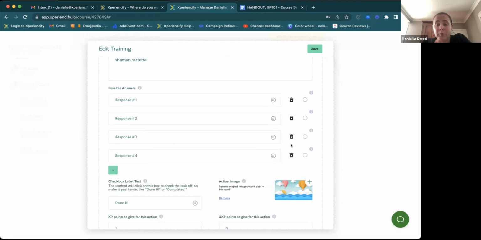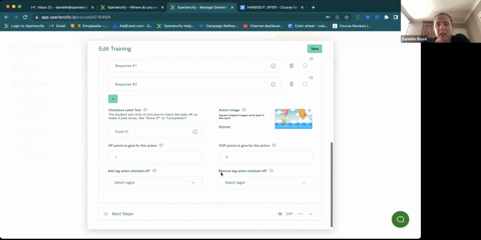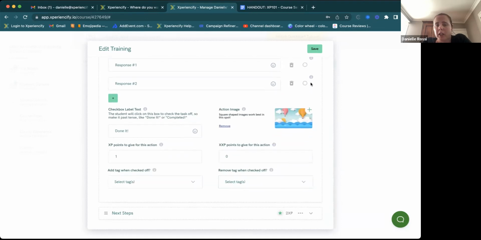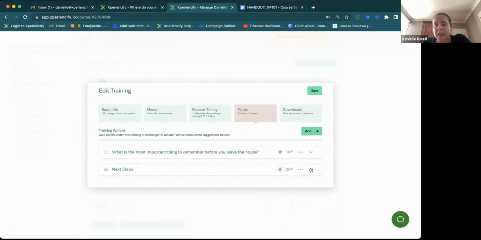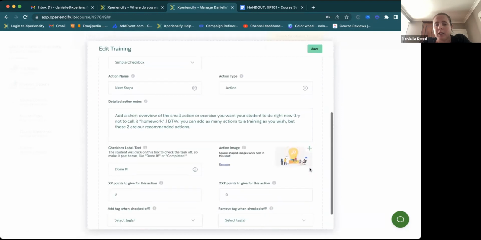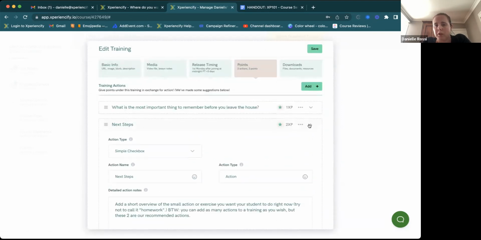If you have too many possibilities, you can just delete them by clicking on the little trash icon. And the little arrow here is where you collapse and expand each action step so that you can select all of the options for that action step that you want.